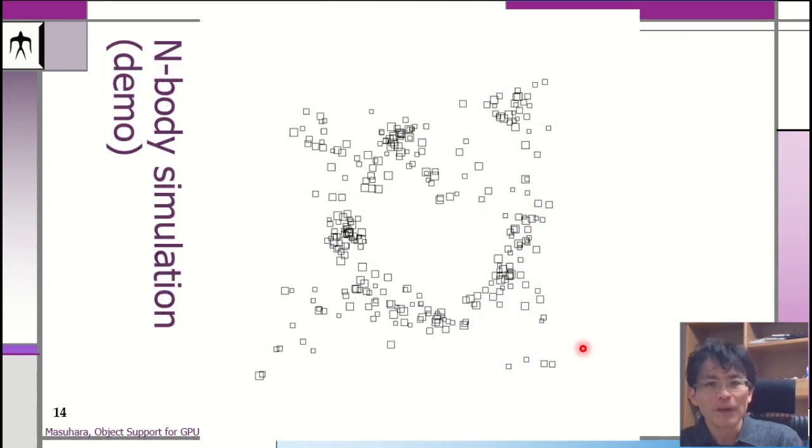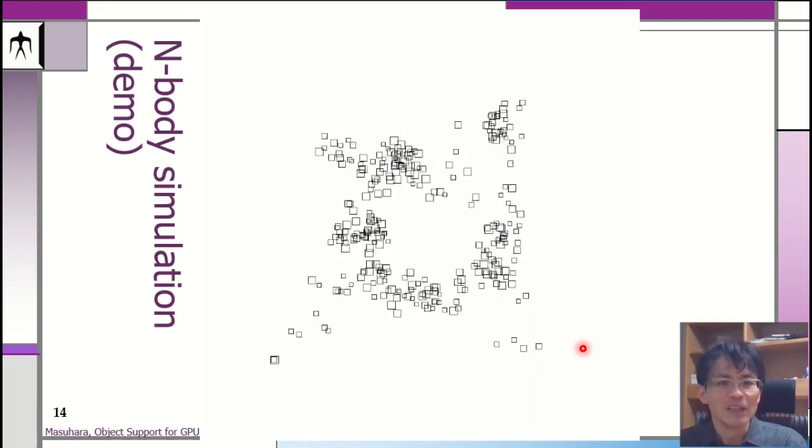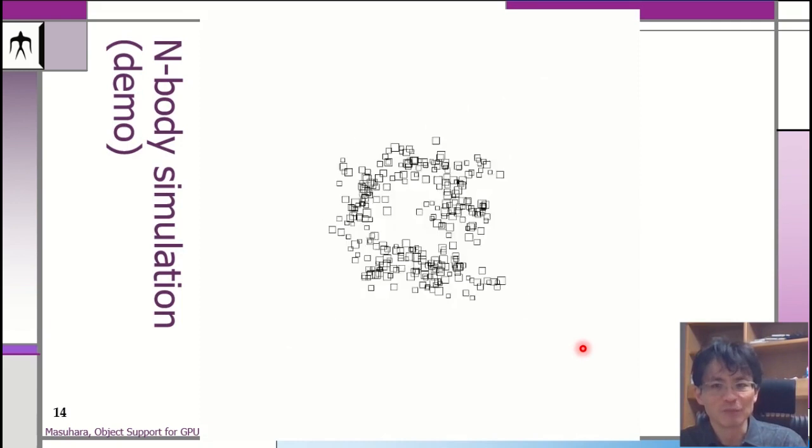So the first application program is an N-body simulation, which simulates movement of bodies driven by mutual gravitational force. And the algorithm is very simple.